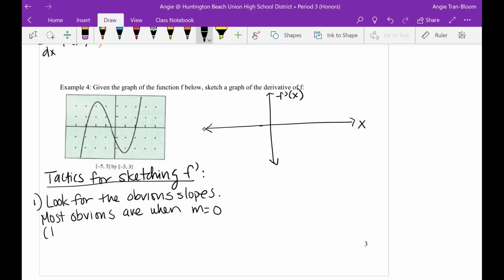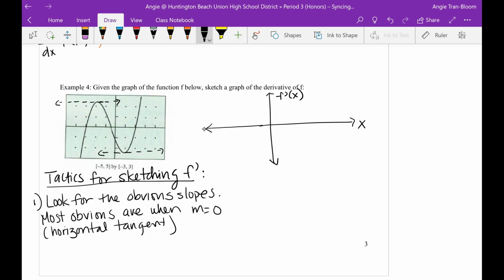The slope is 0 means I'm looking at a horizontal tangent. Remember this? We talked about this before in our last unit. Horizontal tangent is when the slope is 0. When are they? If you're given a graph, a horizontal tangent is, as you can see, at the vertices. Since I have 2 here, these are them.